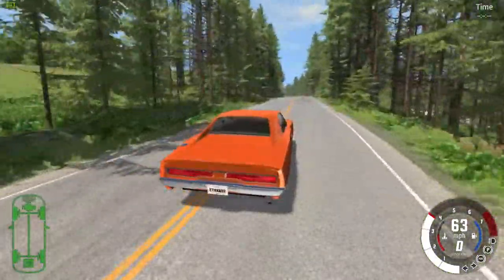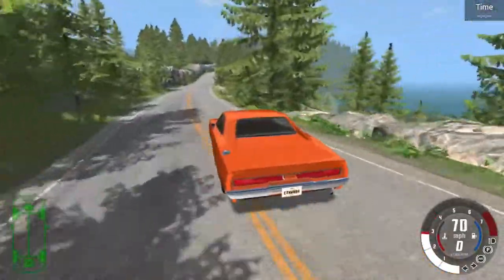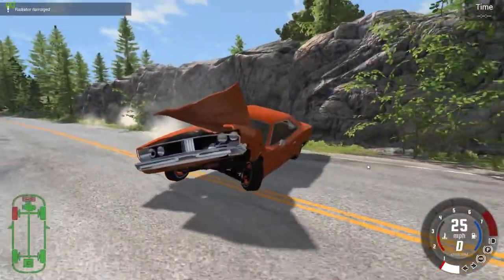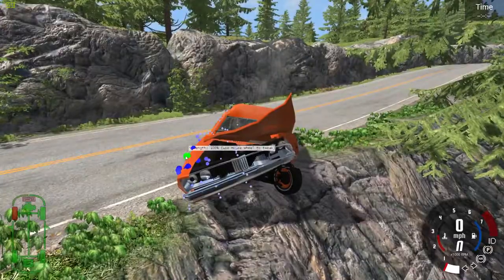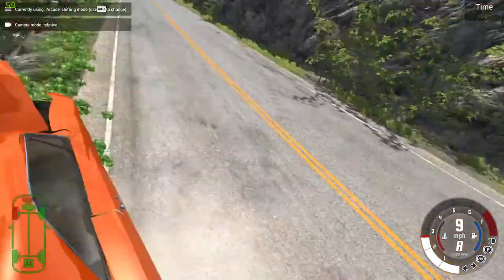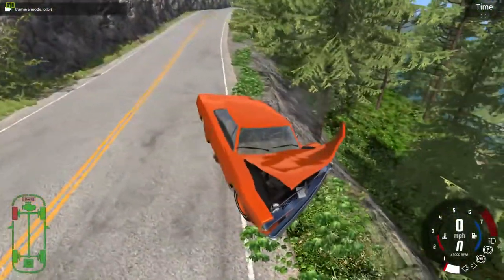As soon as I get it up to 70 or 80, I'm going to crash it into a tree. It handles decently well for these tight corners. Oh, here we go — throw some slow motion. Look at that, we'll speed it back up. That was perfect. I didn't want it to go off the cliff. Look at it from the inside — I think you're going to be okay. It looks like only the radiator and the front left tire got damaged in that crash, so not too hefty.